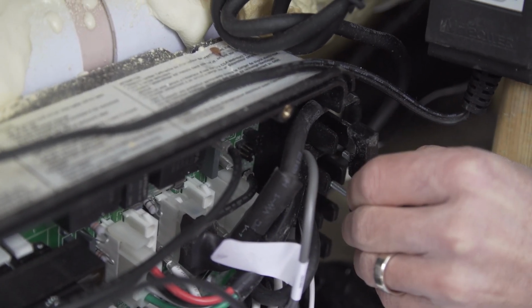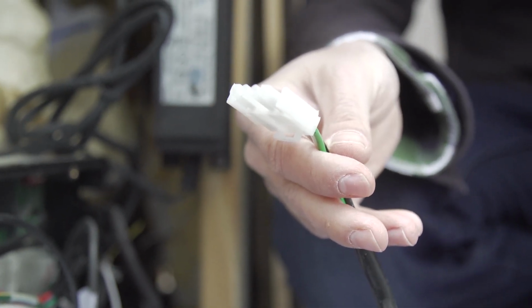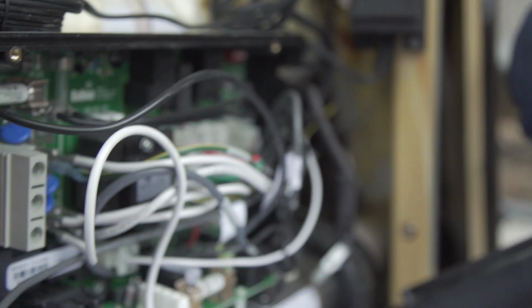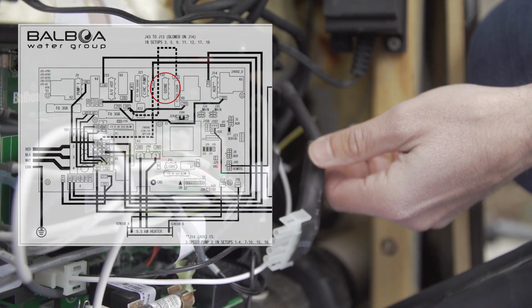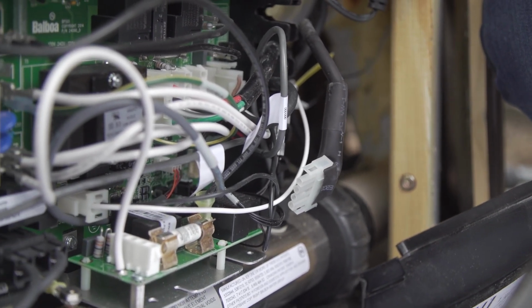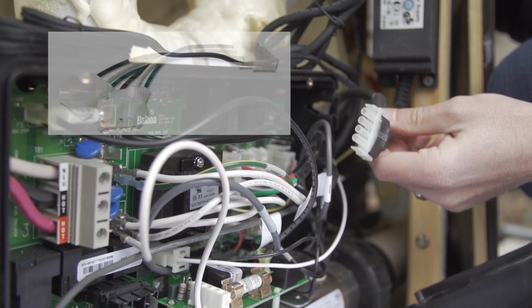This is the Balboa spa pack, the BP500 series, and they use AMP connectors for the power. This model has the AMP plug, which you can order your Clearblue with. In this case, the spa pack only has one extra power port, which was used for the ozone, so we're going to use that one port for the Clearblue. If you have this spa pack and you want to use both the ozone and the Clearblue, you can do that. You just need to get a splitter that splits the one power port into 2 sockets.